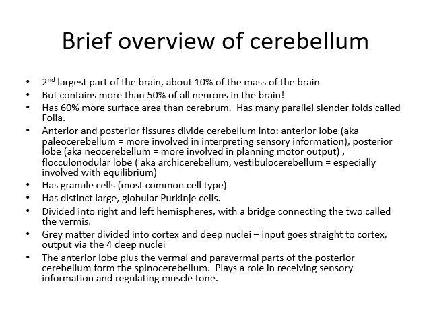This region is referred to as the spinocerebellum, and it plays a role in receiving sensory information and regulating muscle tone. So it makes sense: the anterior lobe is involved in interpreting information coming in, and the posterior lobe is involved in motor output. We can combine those functions to create a part of the brain that is there just to regulate muscle tone depending on the information that's coming in. And that's the spinocerebellum.